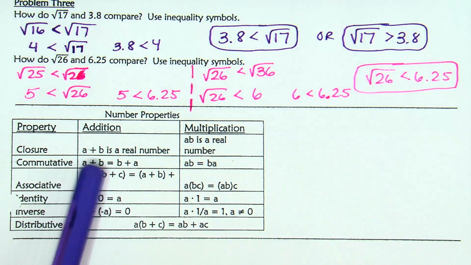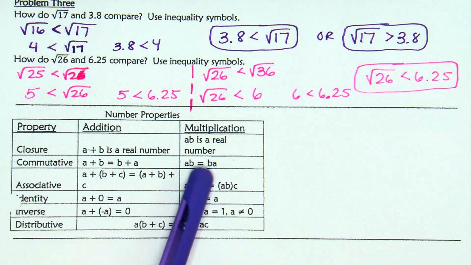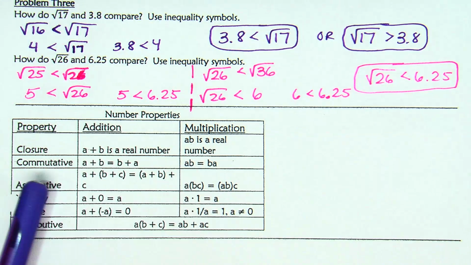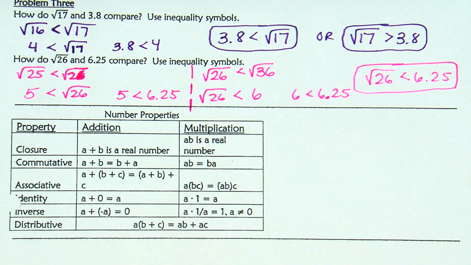And notice that's a commutative property of addition or commutative property of multiplication. You have to be able to also identify addition or multiplication. Okay, associative. I like to think of the associative. It has 3 pieces. Those 3 pieces stay in the same order, but the parentheses move.